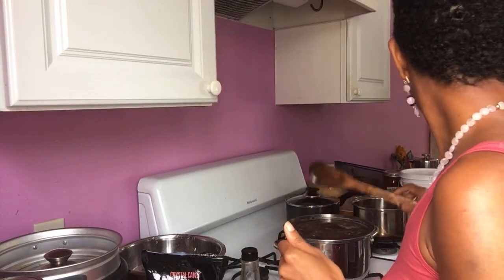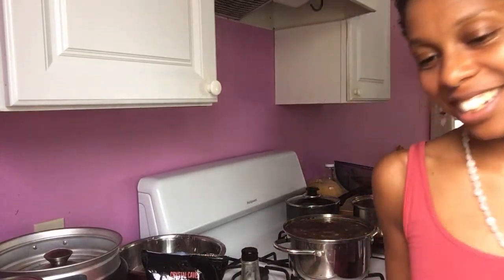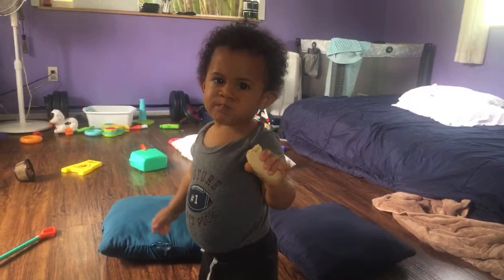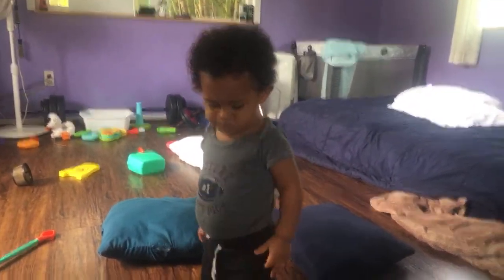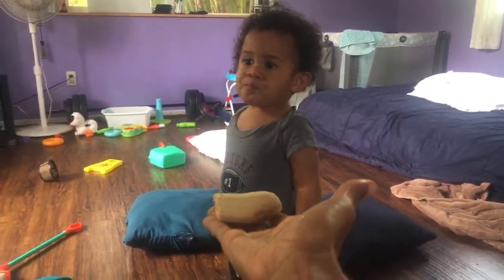I give Zen a banana. Oh, yeah. If you buy any, he'd be like, oh yeah. Zen's so funny because he picks and chooses when he wants to eat stuff, and today he's eating a banana and usually he doesn't like bananas, but right now I guess he's feeling the banana. I'll let y'all see. He makes this face, I don't know why he does this. See. Yeah, see, that's his banana. And then he drops the banana. There you go, honey. Here you go.